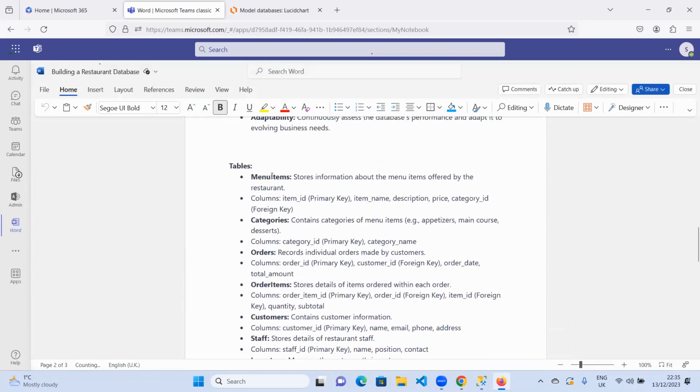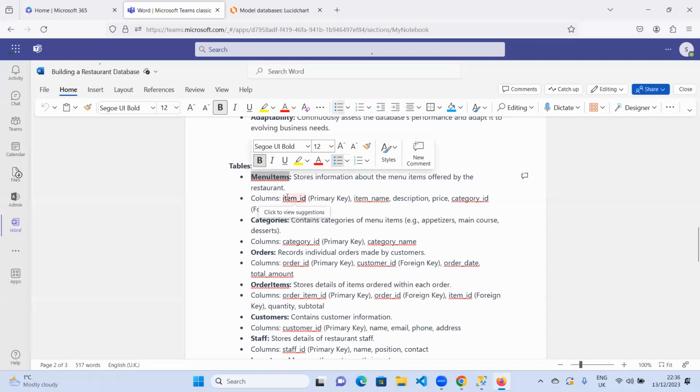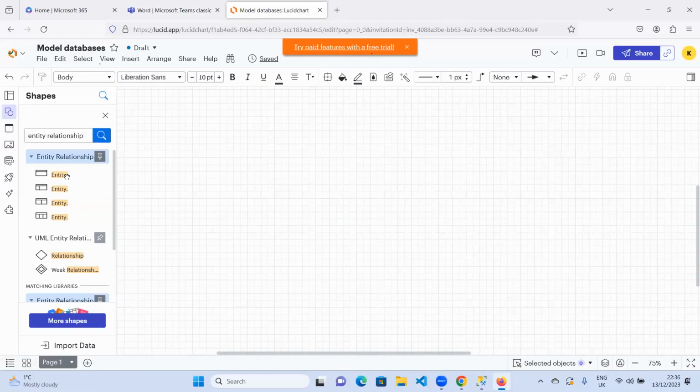These are the tables. So my menu table, if you guys can open it so you can be telling me. For it to be fast, let's build this thing together. The name of my table is menu. Menu item, that's the first table I want to build. I copy it. So this is the table, this is the entity. I want to use this.